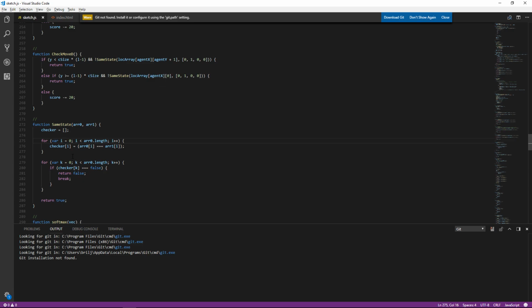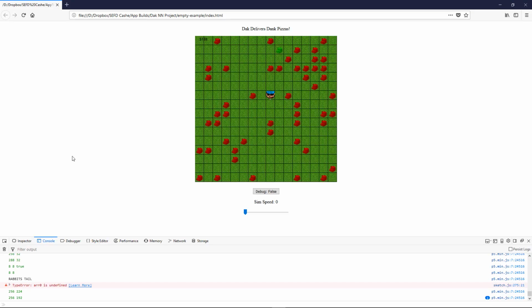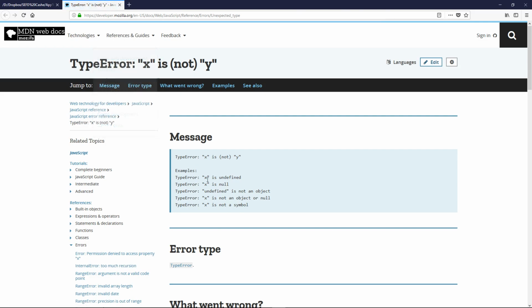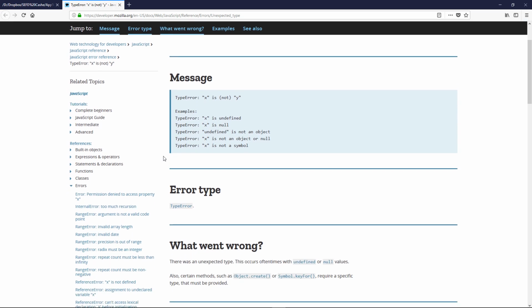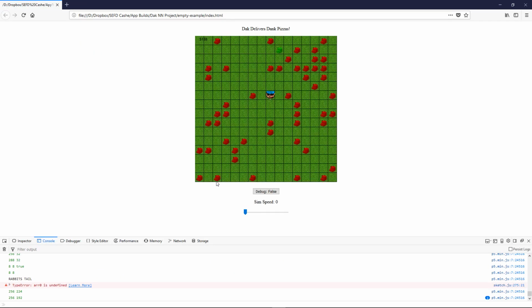Undefined. Where did it just take me to? Mozilla just took me to, where am I? JavaScript? I don't know. What am I doing? 275.